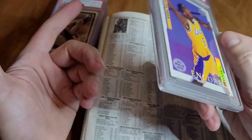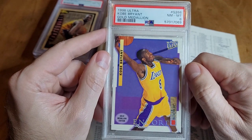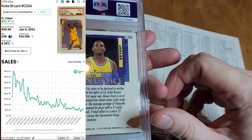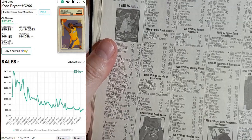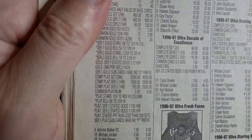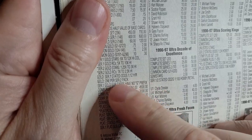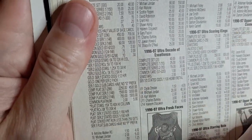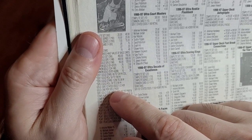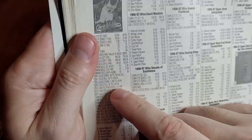Ultra Gold Medallion — I'm down on most of these cards because I bought them about a year ago, but I'm not really selling them so it's not the end of the world. The Gold Medallion in the first series is a lot more rare; in the second series it's not as rare as I thought. The golds in Series 1 are one in 12 packs, and the golds in Series 2 are one per pack. So you'd get 36 of them in a Series 2 box — probably take you five boxes to hit one. But in Series 1 you're only getting three per box, so that's like 40 boxes. It's just a huge difference.